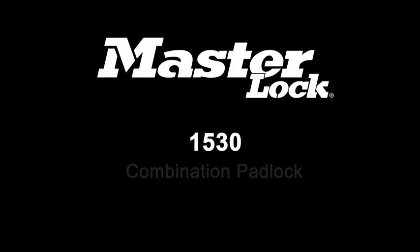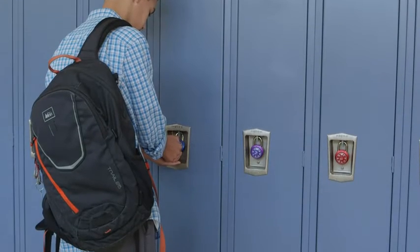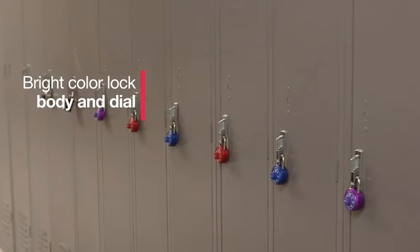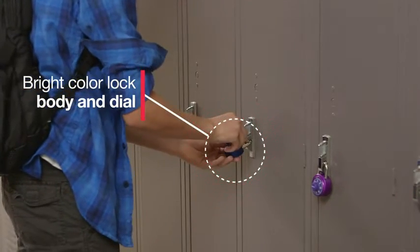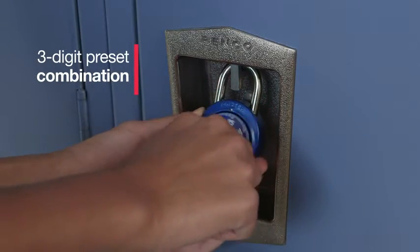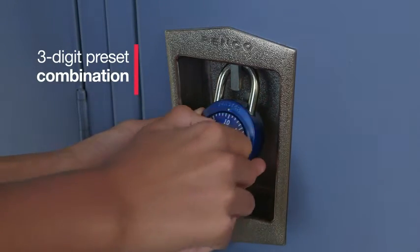The Master Lock 1530 Classic Combination Padlock family offers a timeless, secure solution for protecting your valuables at school or the gym. The bright dial and lock body colors help you easily identify your lock. The three-digit preset combination provides keyless convenience and quick access to your belongings.